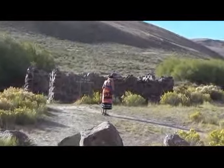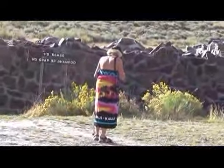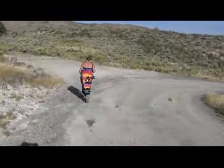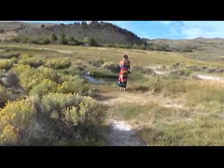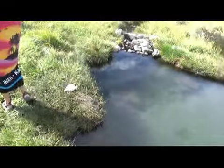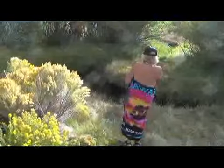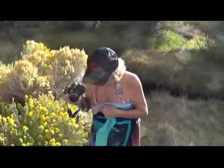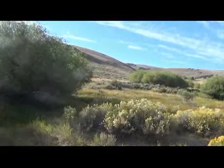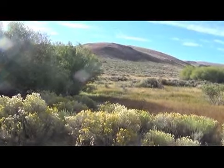Like the ruins of an old shack, which would be so common out here. Rocks were plentiful, so most of the old homestead houses were built of rock. We get ready and we're going to try one of the outdoor pools. It's where the hot water comes flowing out of the ground, and volunteers have built a pool and even put some cement blocks in for seats. The sagebrush is in bloom, and we're enjoying the warm weather of the outdoors.